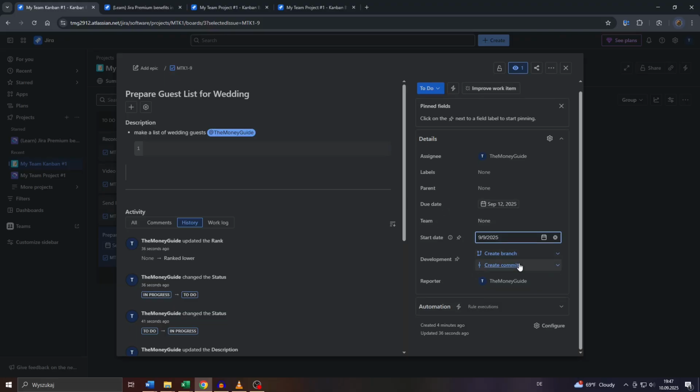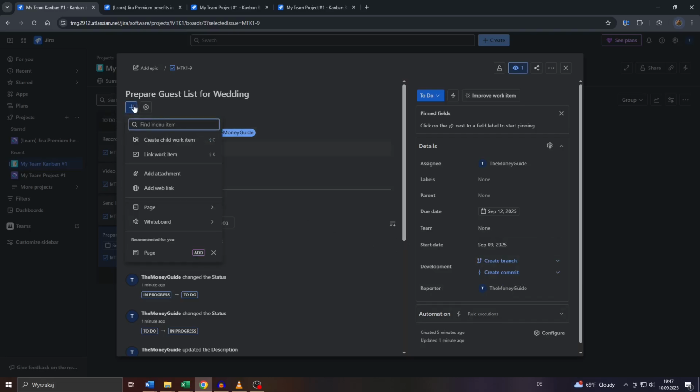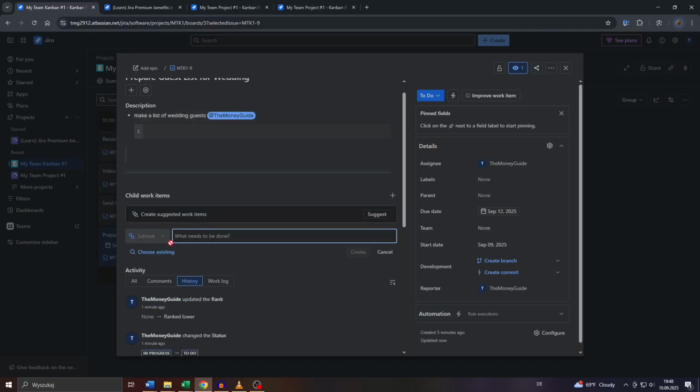So that's basically it. Last but not least, guys, if you'd like to attach external files to your task, you may do that through the description box, or alternately by clicking into the plus icon here below the task name and select, for example, add attachment. After that, locate the file, like for example an instruction or guideline in PDF file format from your computer. You may do that also by adding a hyperlink by clicking into add web link here, a whiteboard presentation, or you may create a subtask by clicking into this button here, create work item, and after that simply start customizing your subtask here by entering a name and so on and so forth.